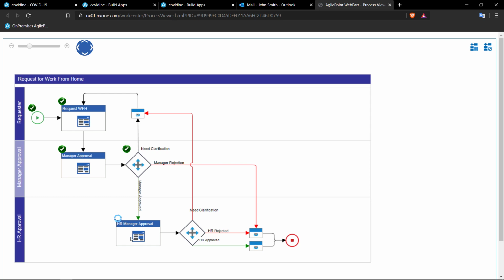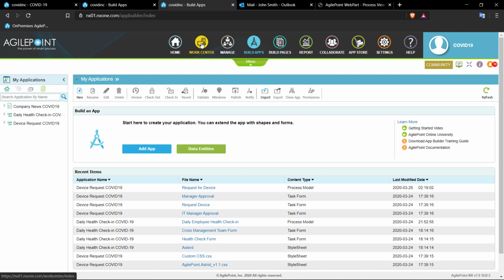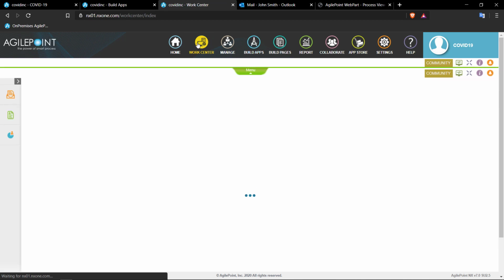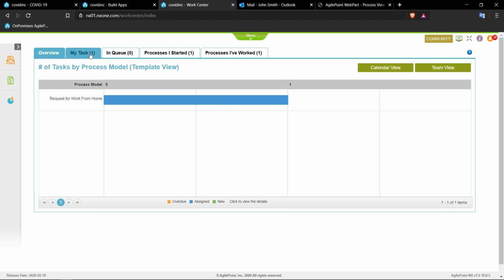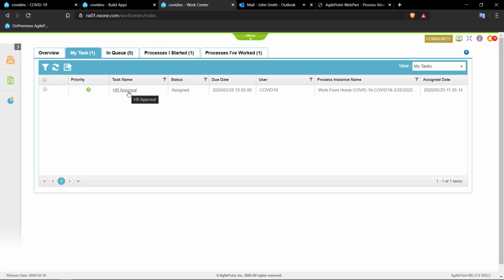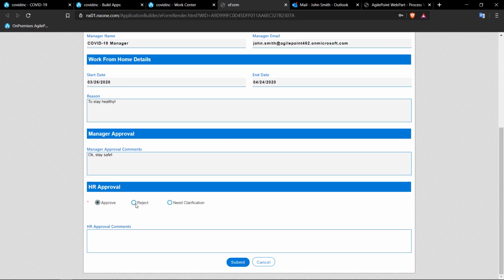Now again, I'll receive an email notification, right? But just to highlight the different ways that I can interact with my tasks here, let's go back to our Work Center. So from the portal menu, I'll select Work Center, and then you're seeing my inbox here with 1 task waiting for me. So let's open up this task here. Right, and again, at this stage here, the same form rules and behavior still applies. Right, based on the selections that I'm making, comments are either mandatory or not mandatory. I'm going to approve this, add a comment, and then click Submit.